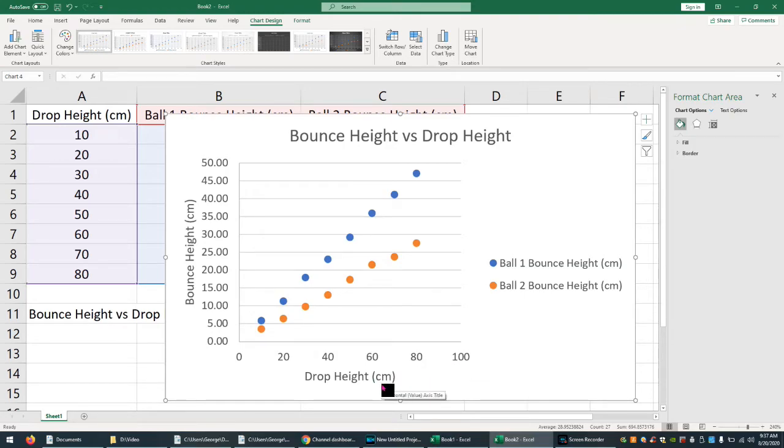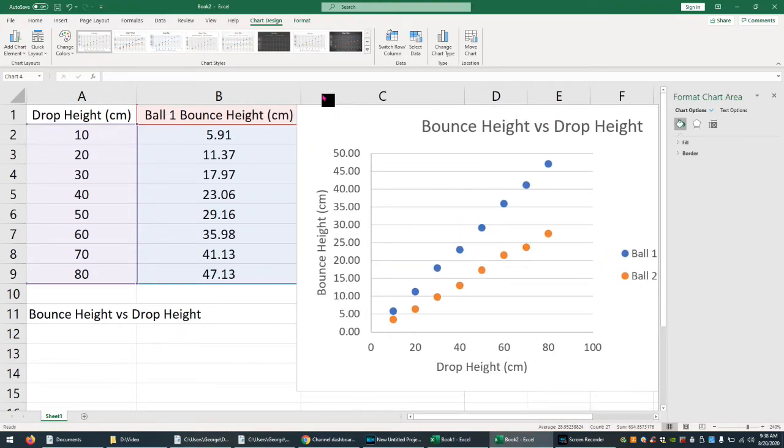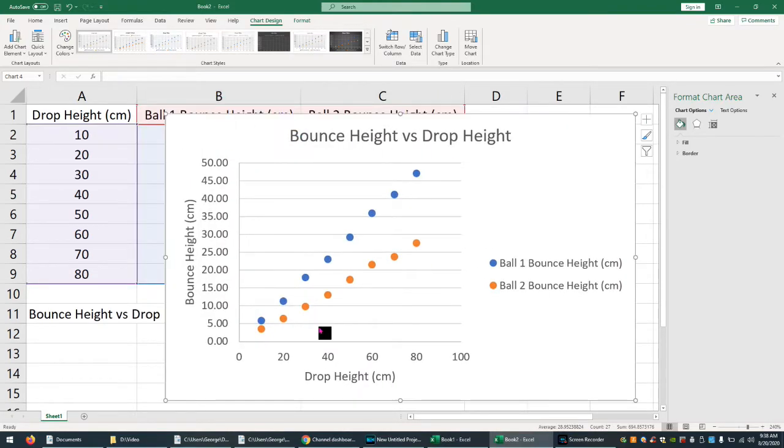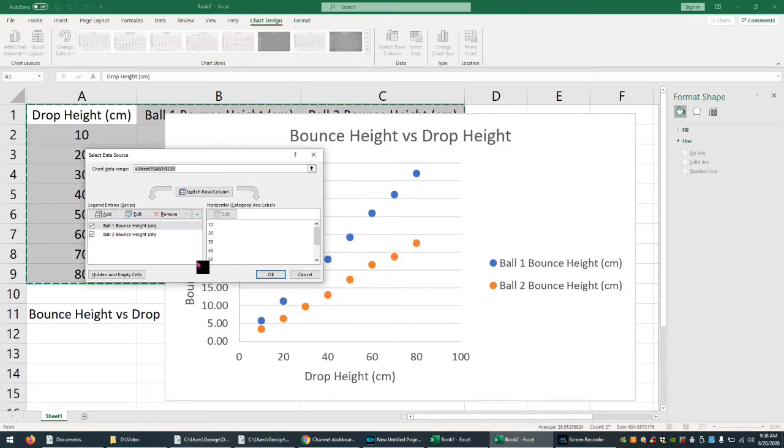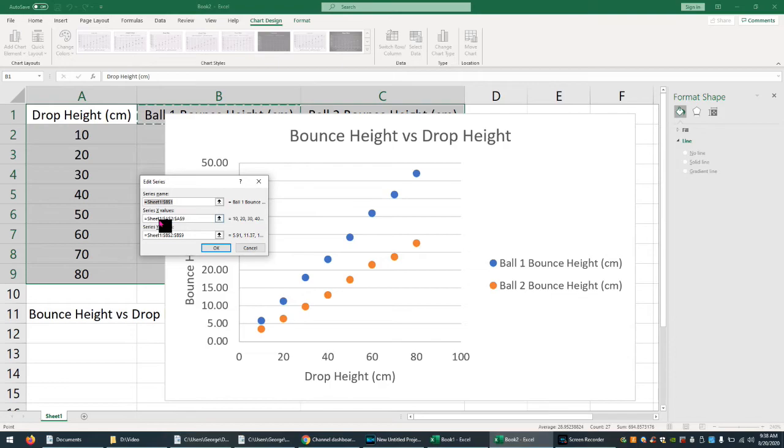Now let's make sure that the data actually matches, that the drop height goes up to 80 and this goes up to 80. So this is proper and that's proper. If not, we need to go in and switch that around. We have the 2 sets of data automatically. And so I can right click here. If I needed to switch the data around, I can make sure that's highlighted, click edit, and now I can go in and change if column A and column B need to be switched around, then I can just highlight the A, make it a B, highlight the B, make it an A, and that'll do it.